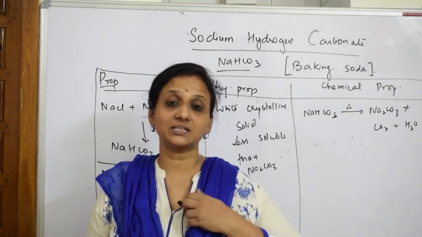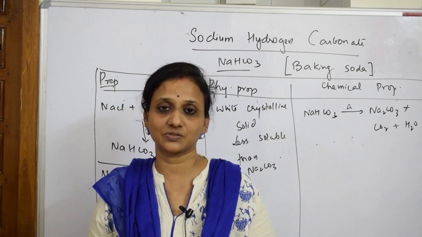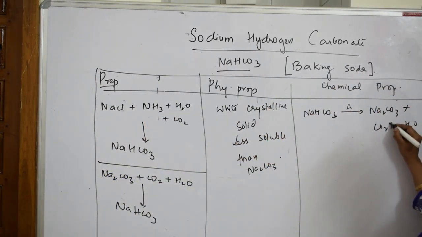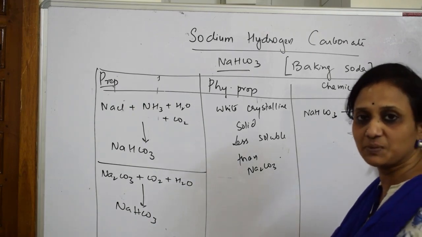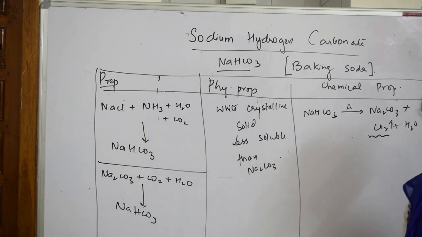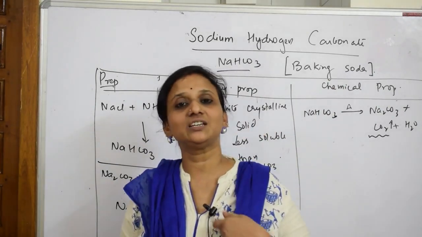Sodium bicarbonate, or baking soda, is a diprotic salt. First of all, before that, I'll tell you something here. Because of the release of this carbon dioxide, that is why we use baking soda in the preparation of cakes, that is pastries, isn't it? Because of this release of carbon dioxide, it makes the cake fluffy or soft. This is what you have studied in your grade 10.